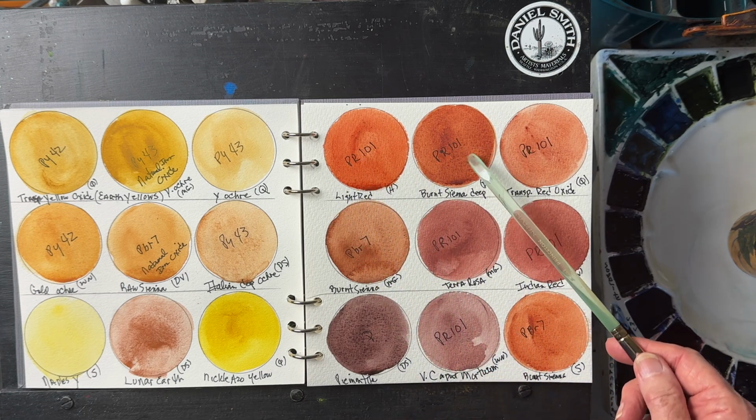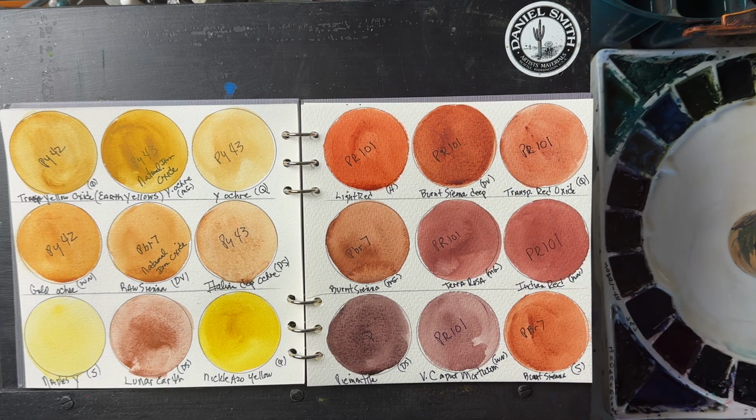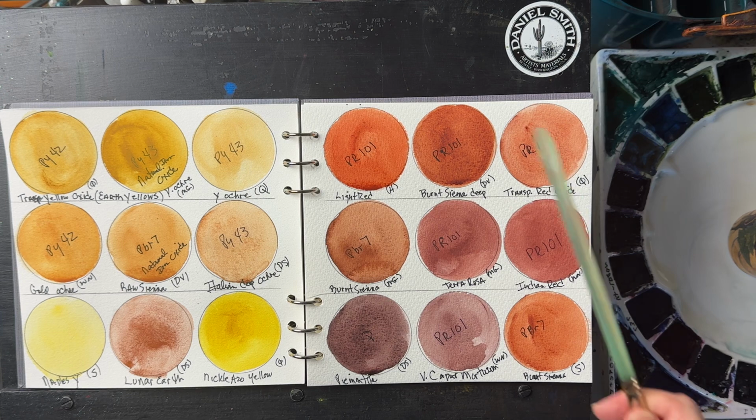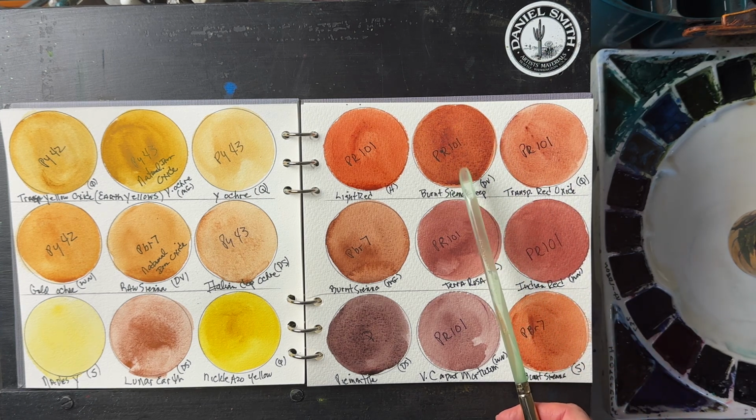This is my Burnt Sienna Deep by Da Vinci. This is my Burnt Sienna. I've used it for years. I love the granulation and I love the darkness of this. You can get a much darker mix from using this. It's also a PR 101.